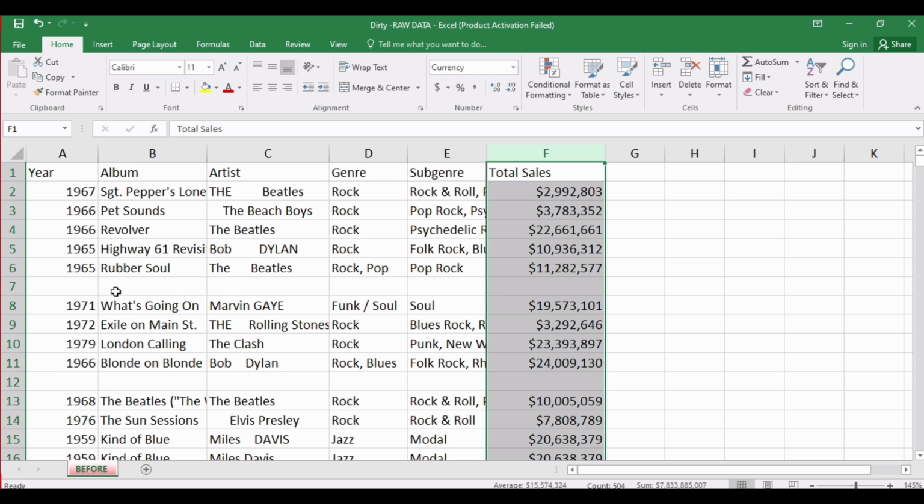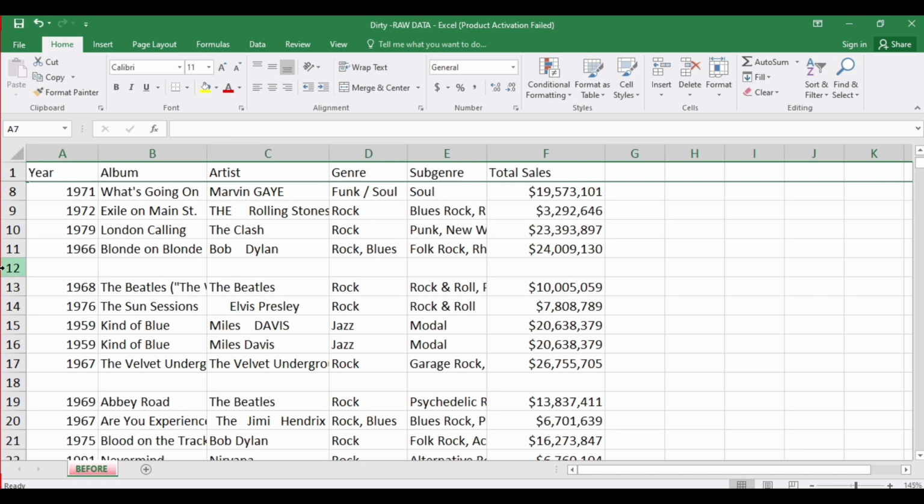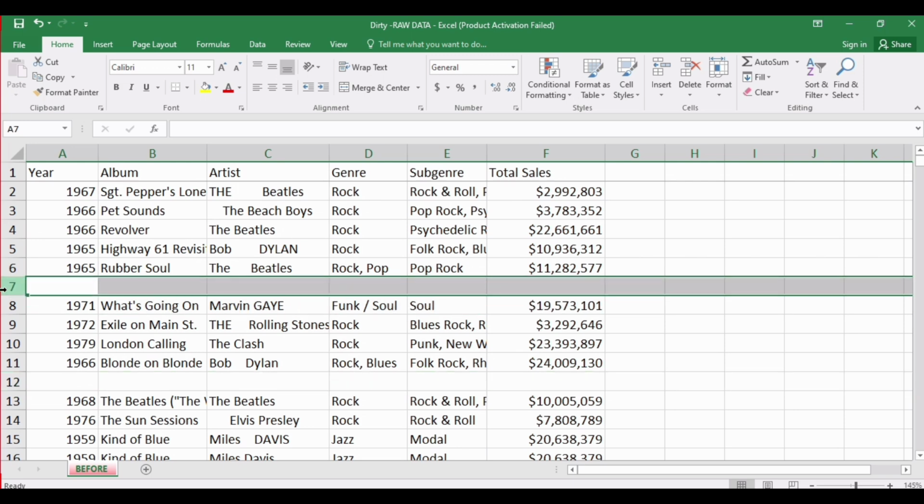So the next thing we'll do here is to remove these blank rows, because we cannot continue with every other thing we have to do here without removing the blank rows, because they are an obstacle to this data set cleaning.